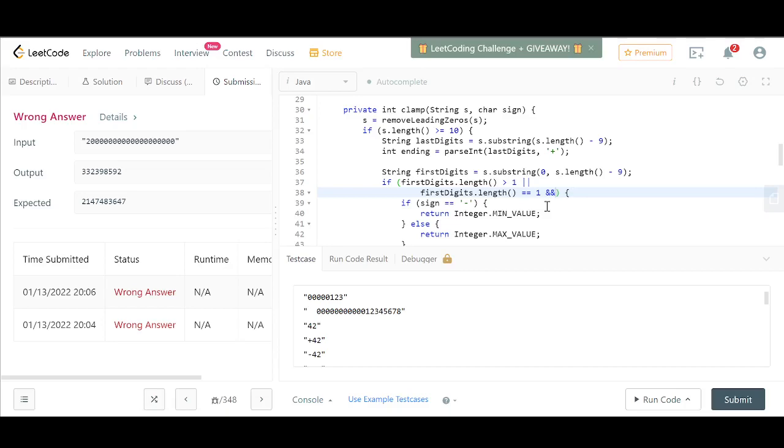Oh, it has to be at least 1 because s dot length minus 9 can't be 1.